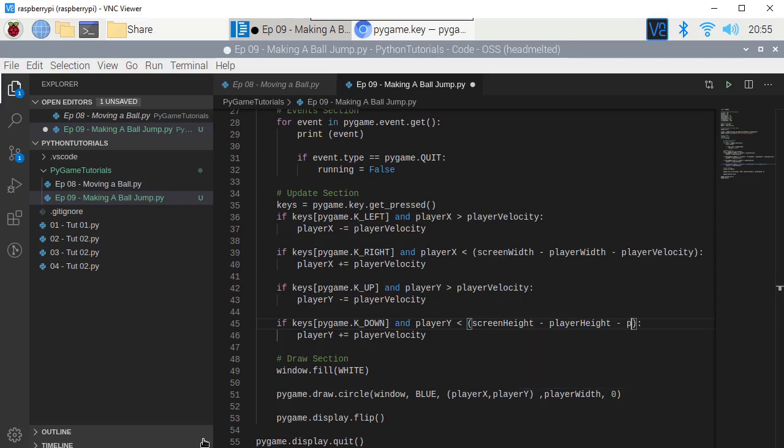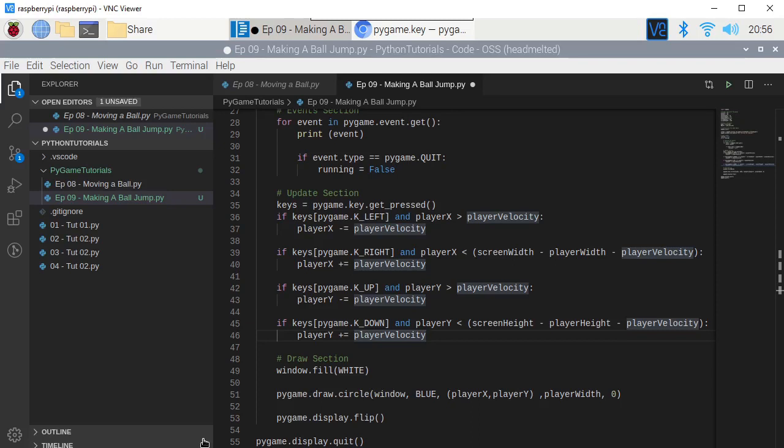Now, I know some of you are probably shouting at the screen going, John, it doesn't matter about a circle what the height is because the radius is the same all around. Yes, that is true. But let's say we decided we wanted to use an ellipse instead of a circle, so we get a more body shape, then you will have a height and a width. And so we've got to take that into consideration now, just in case I decide that we're going to use an ellipse.